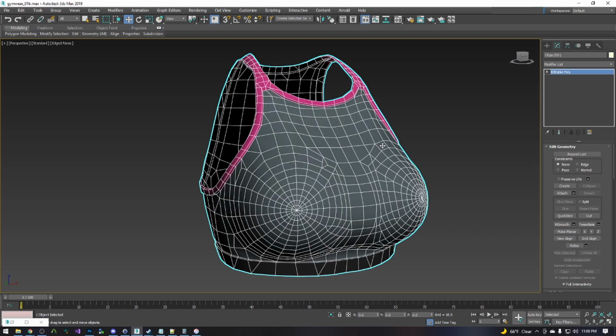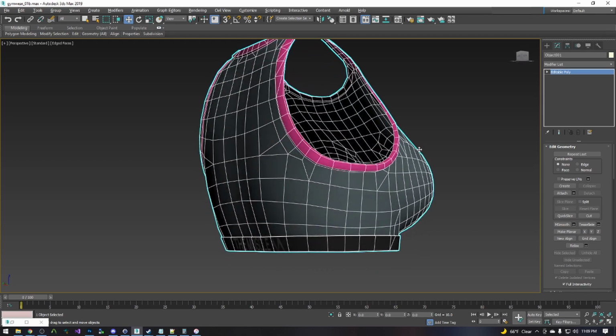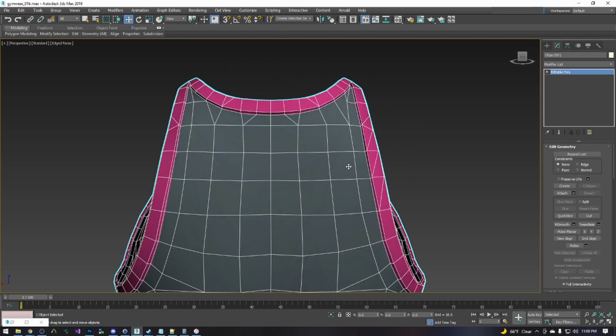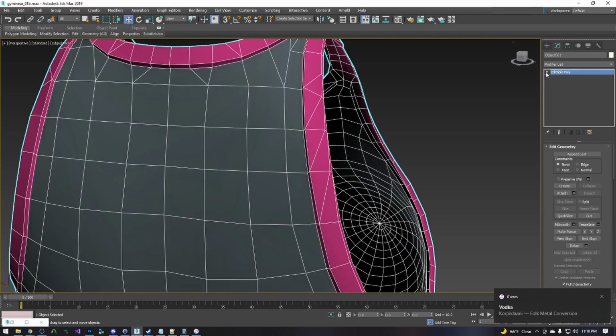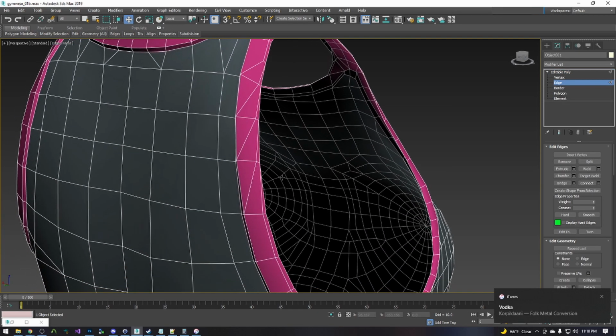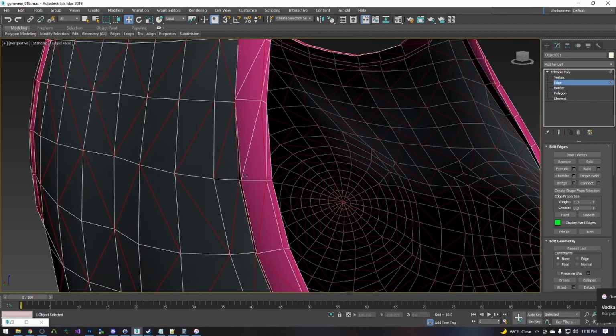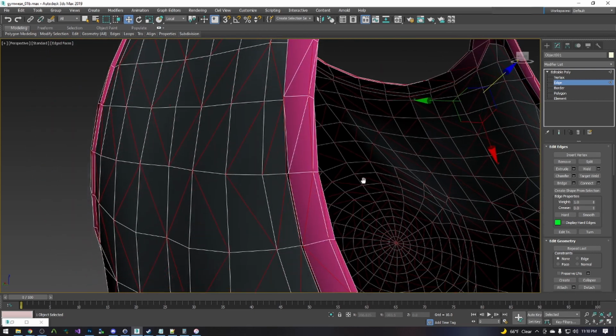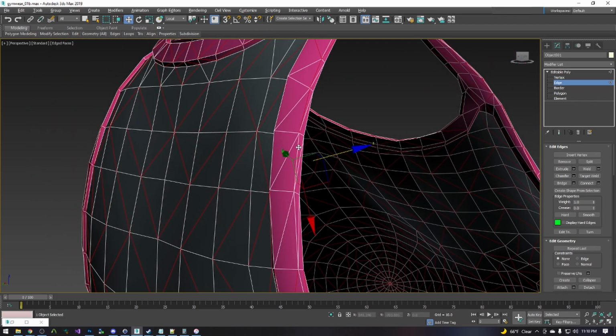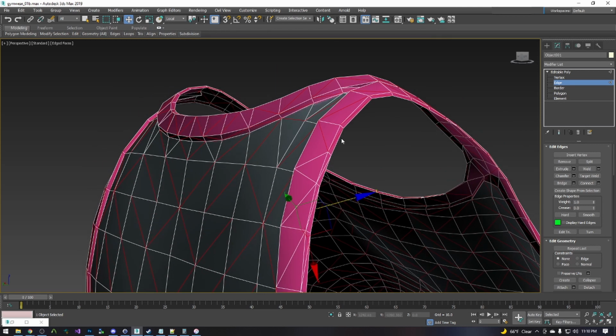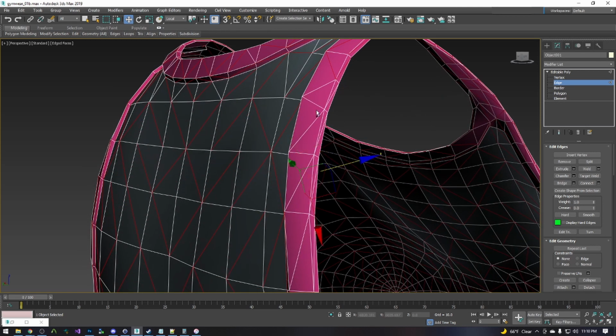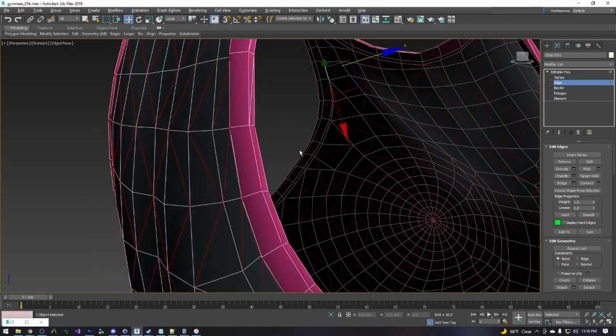So now we quadrify, hit F4, and we can see that it actually does a pretty decent job for the most part. We can see that it messes up a little bit right here, so we're just going to quickly fix these edges. So Control Z in edge mode to bring back the edges, and we're going to deselect the edges that it's incorrectly quadrifying, and then set the edges that it should be quadrifying.